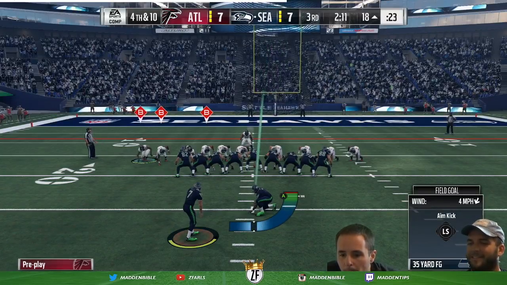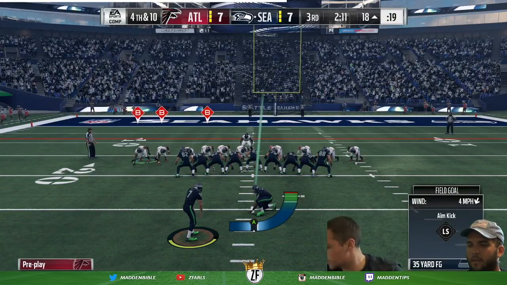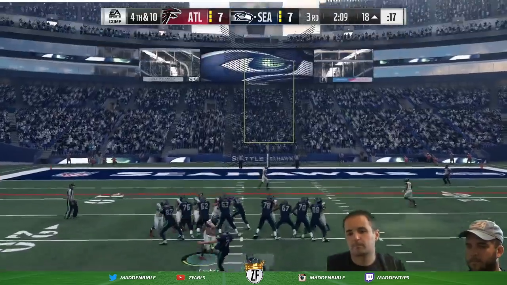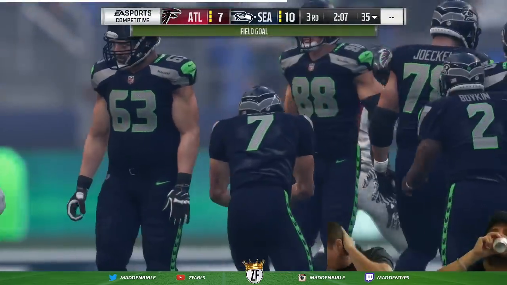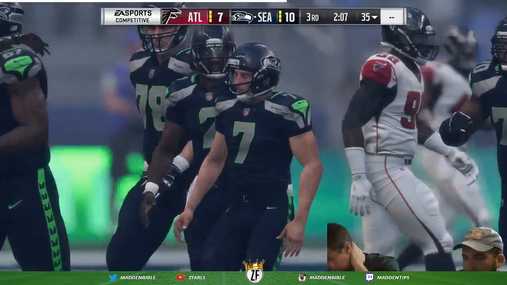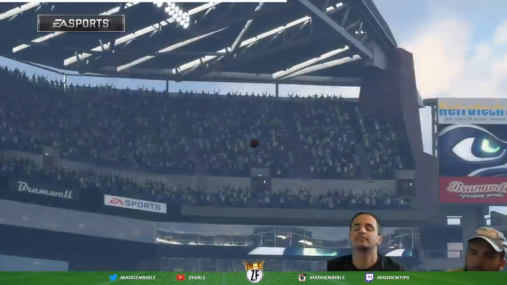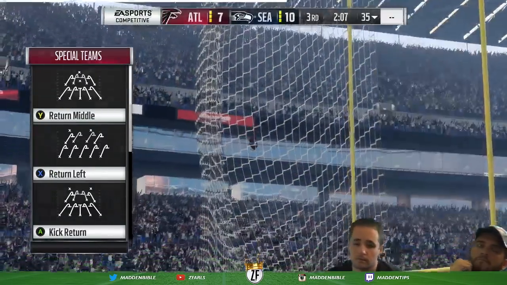This just a 35-yard attempt from the left hash. And Walsh able to convert it. And they take the lead here now at 10-7. So the drive stalls out, but they are able to put 3 points on the board. Just a yard or two shorter than an extra point, so no problems converting there.